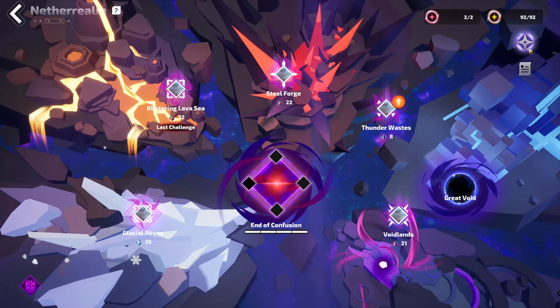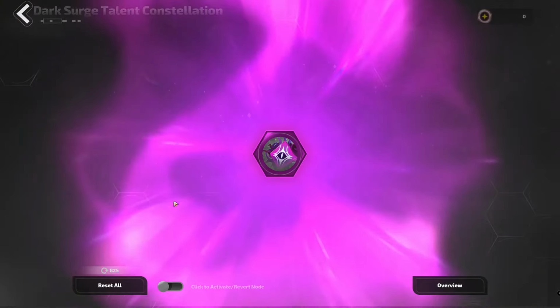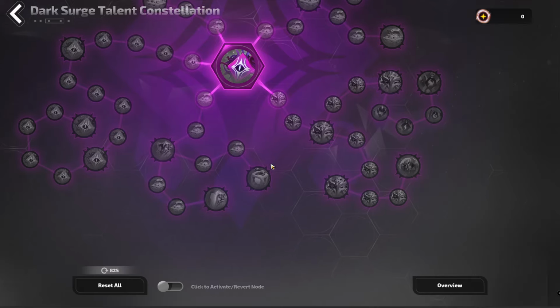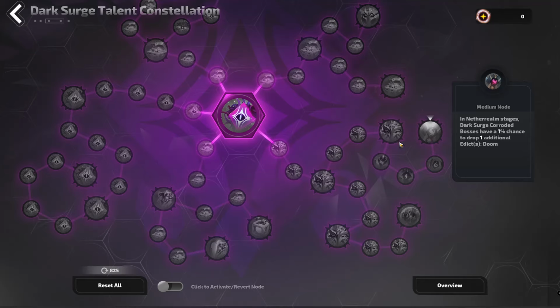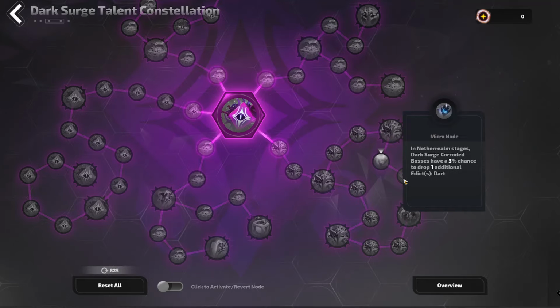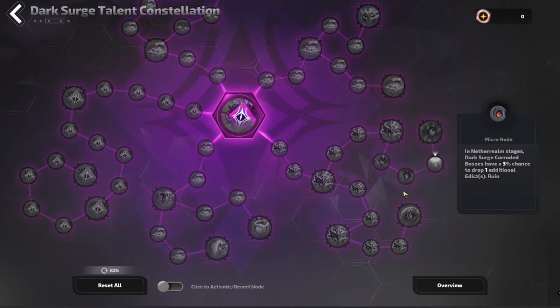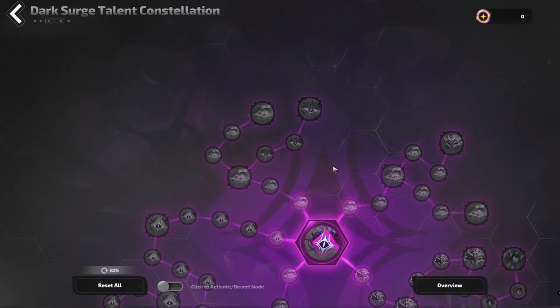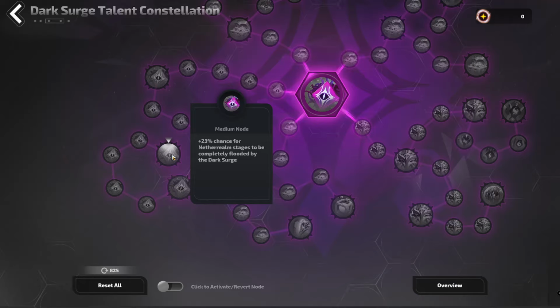So, looking at the Dark Surge through the new trait card system, most people, if they're running this, they just go to the right here for the chance for bosses to drop you the Dark Surge edicts. That paired with the flat chance to spawn Dark Surge is really good.